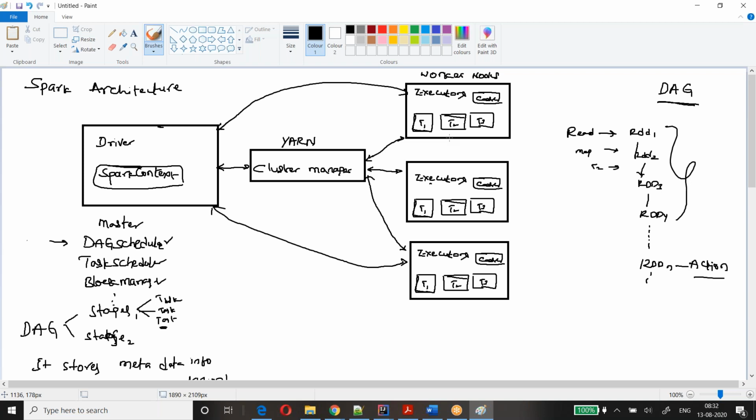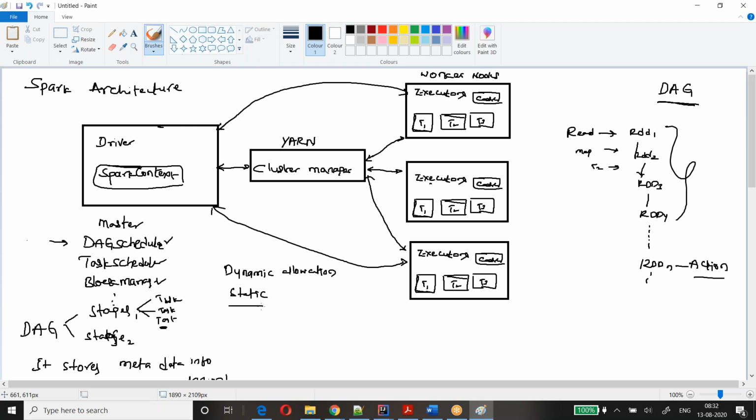There are two ways of allocating the resources: one is dynamic, one is static. Try to remember this terminology: dynamic allocation and static allocation.